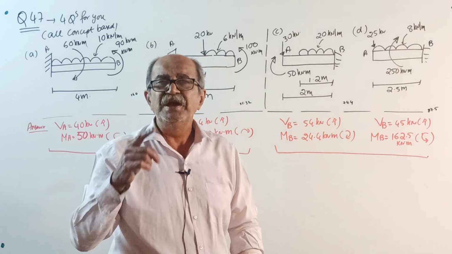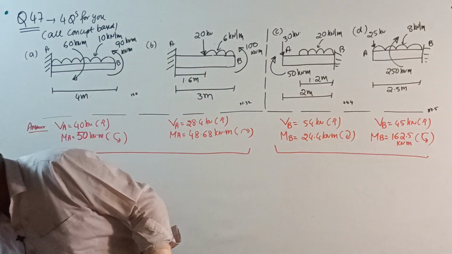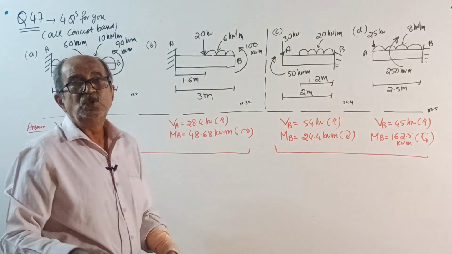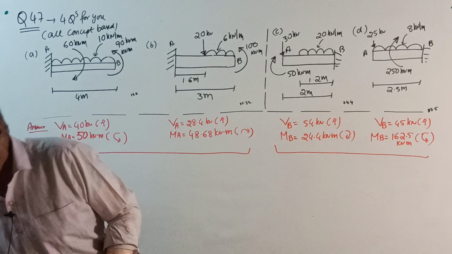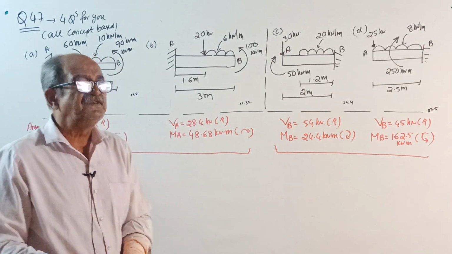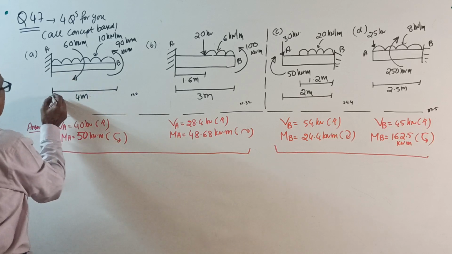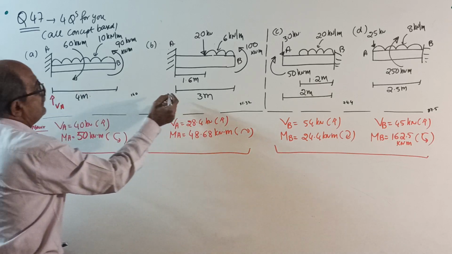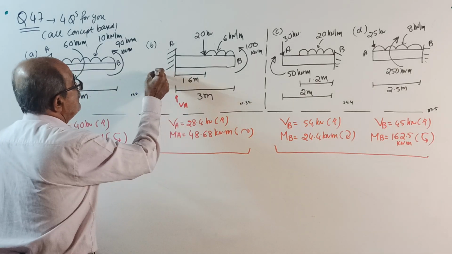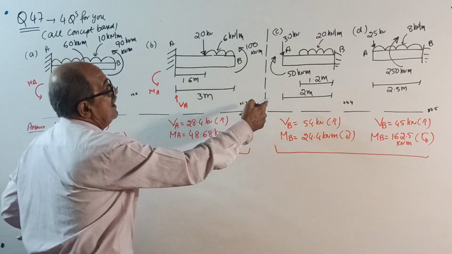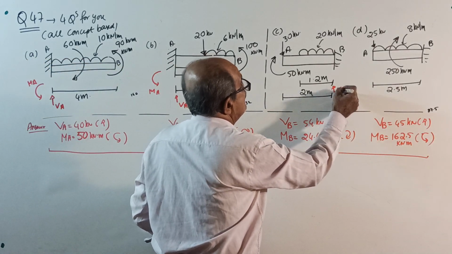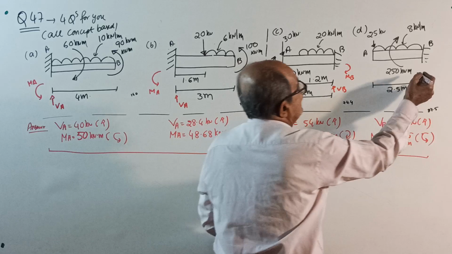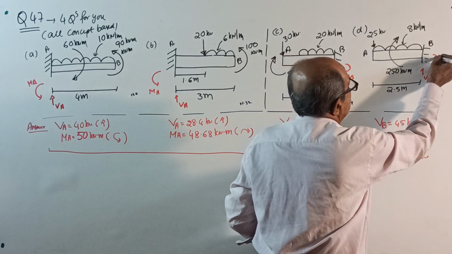Explained many times. In the beginning I told very thoroughly. Okay, now correctly see what happens. One more thing is there. Those who find difficulty, those who do not want all this argument, what do you do? Left side fixed, correct? Assume VA upward, MA anti-clockwise. Here, right side fixed: assume VB upward, MB clockwise. I told the reason.